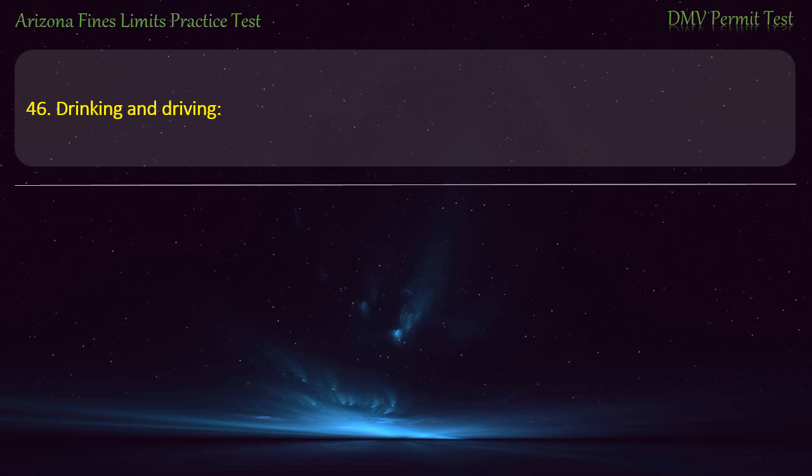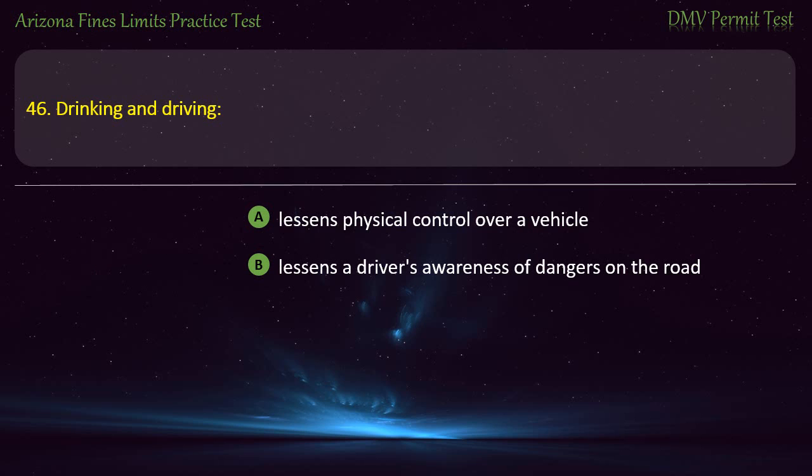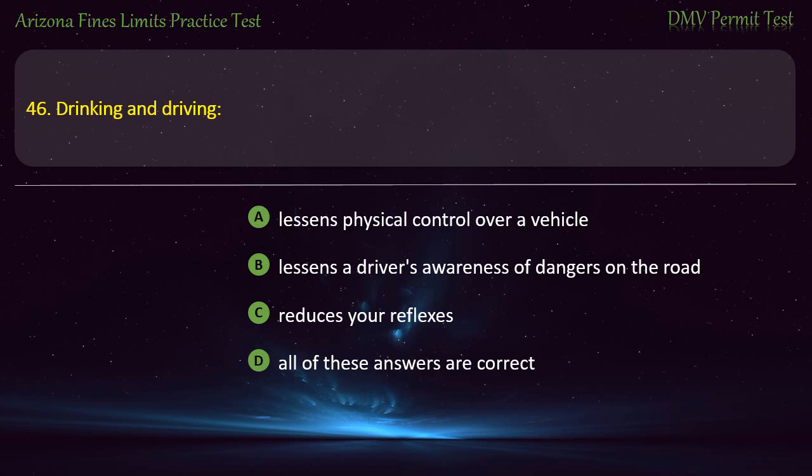Question 46. Drinking and driving: Lessens physical control over a vehicle. Lessens a driver's awareness of dangers on the road. Reduces your reflexes. All of these answers are correct. Answer: All of these answers are correct.